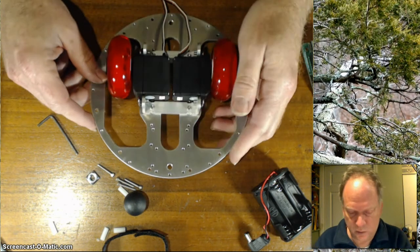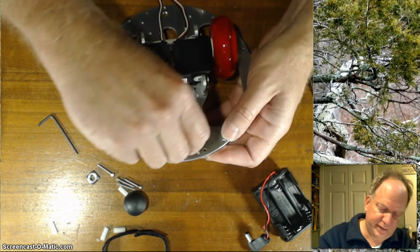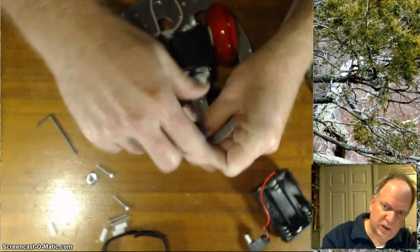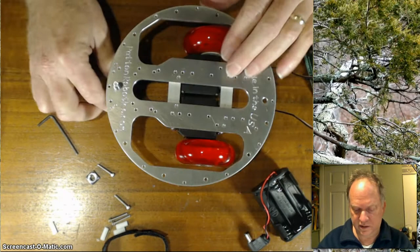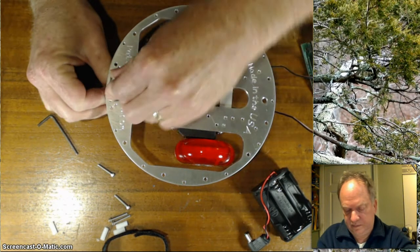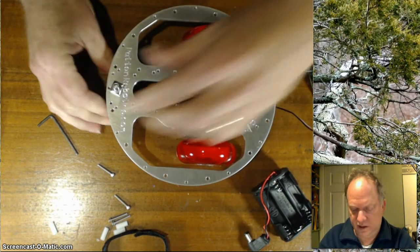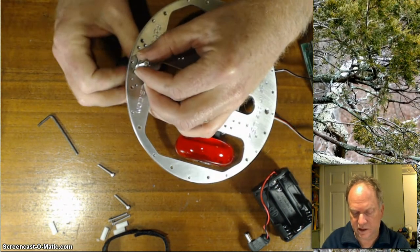But now what we're going to do is work on the tail wheel. So that takes this 2-inch threaded rod, and it slides in like so. And we'll do some alignment here. And then the tail ball screws on like so. And to lock it in place, you use this square nut, like so, and we give it a good tightening. Now, oftentimes I'll use a pair of pliers or something to really get that locked in.